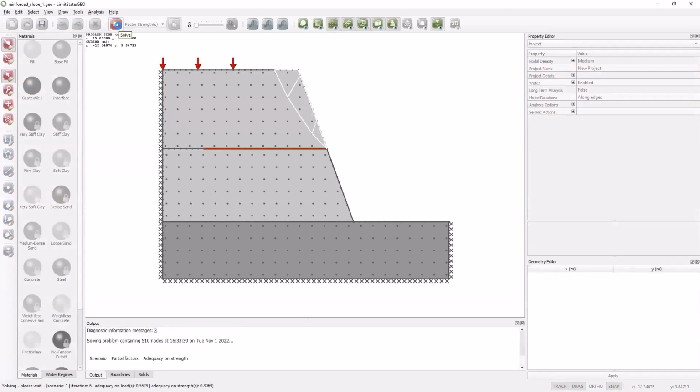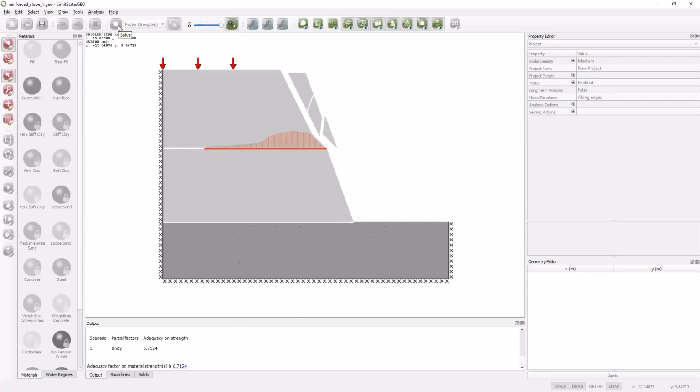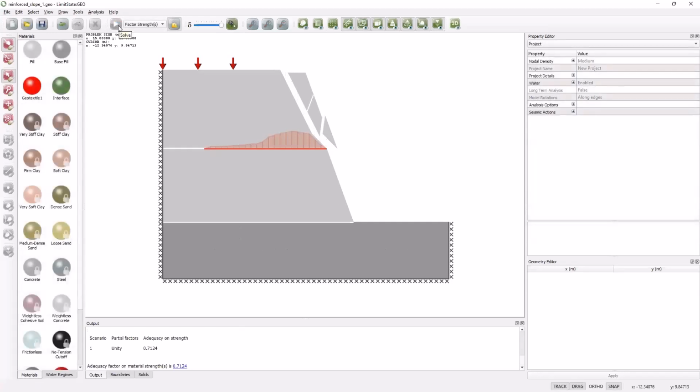And what happens? Well, effectively, we've put some reinforcement in. We've inhibited the full height mechanism. All we've done is actually create a miniature version of that mechanism. And the software is just going to pick the most critical parts. So the upper layer is fractionally taller than the lower layer. And that's where we're going to get that failure mode. But we have increased our adequacy factor because of that reduced height. And we're getting closer to 1. We're now at 0.7 rather than 0.5.